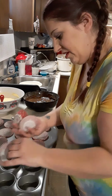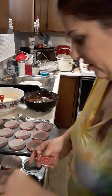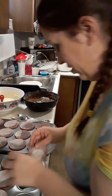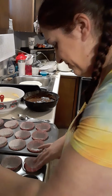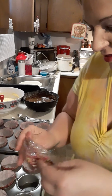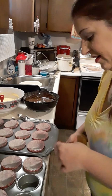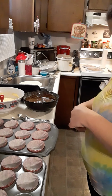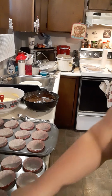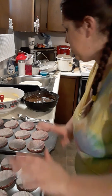So definitely will be. I think some of these might have more than one liner. This one, maybe not. I just feel like they're sticking together. Probably going to make a lot of cupcakes because it's 2 boxes of cake mix. So hopefully I have enough cupcake liners. If not, I guess we'll be doing a little cake too.